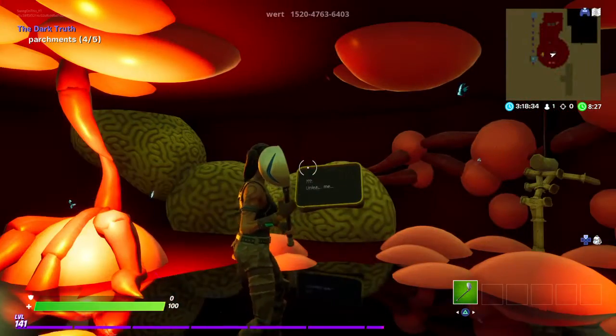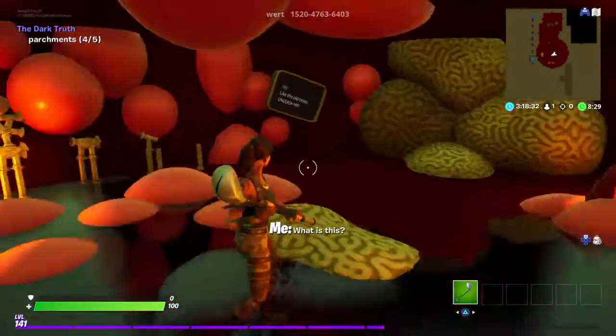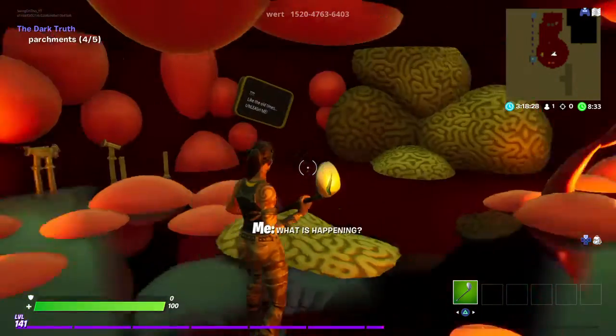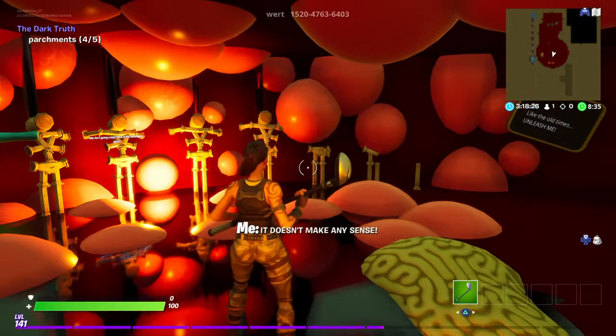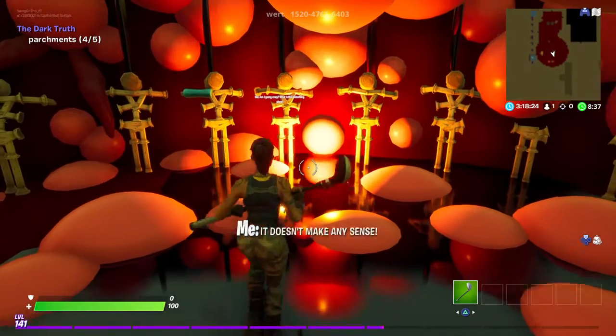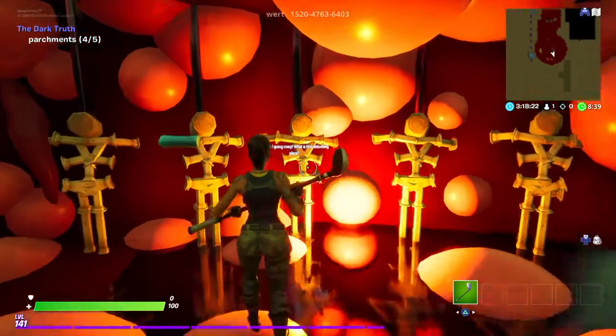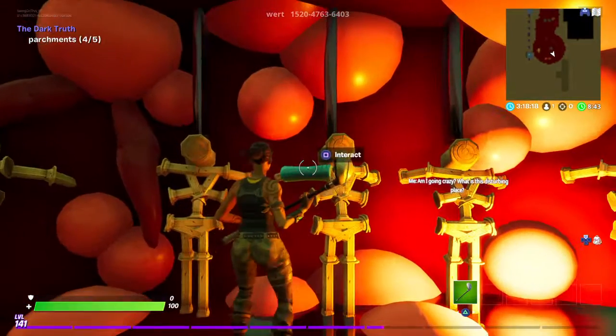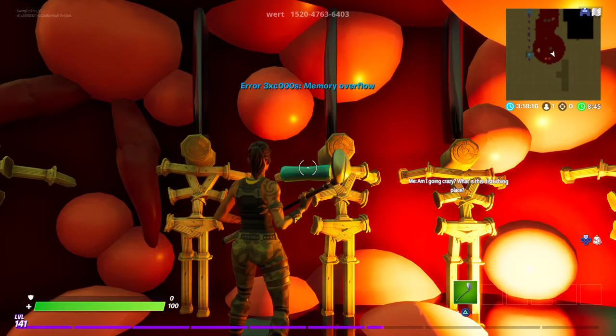And this is the part I was not... Okay, this is new. What is this? What is happening? It's like a freaking brain in here. Doesn't make any sense. Am I going crazy? What is this disturbing place? Oh, there's a parchment.